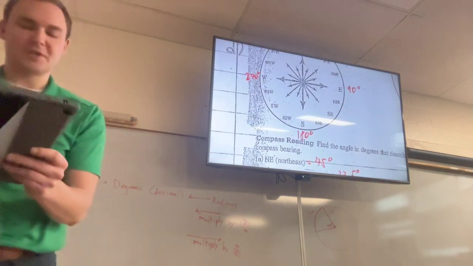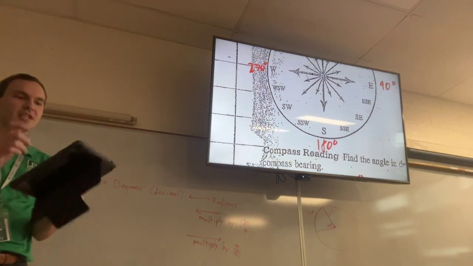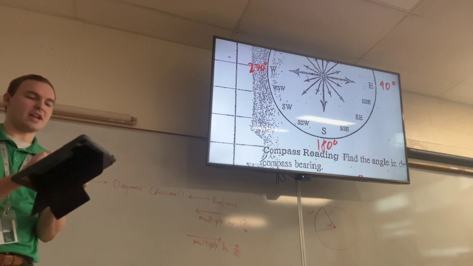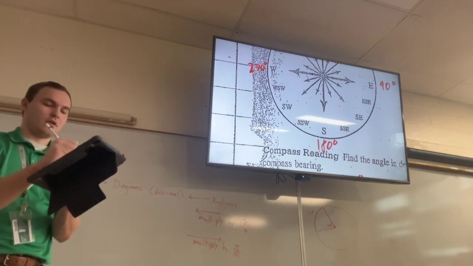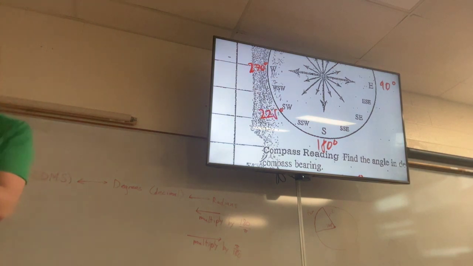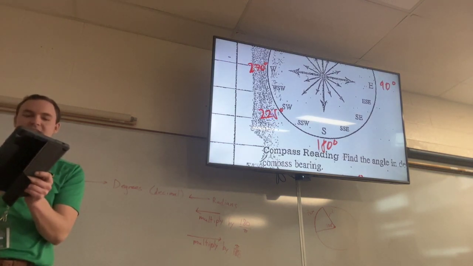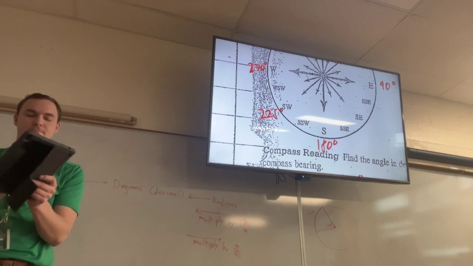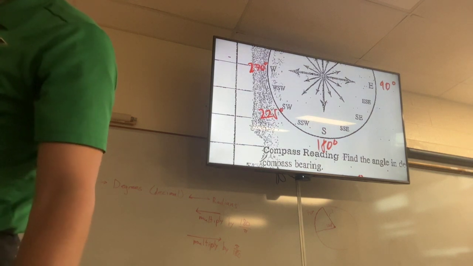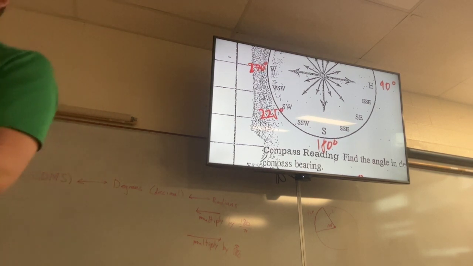Okay? Then we're supposed to get west-southwest. What should we find first that'll make that question easier to answer? Southwest. What's southwest? Halfway between 180 and 270. Where's that? 225, right? Could you just go to 270 and subtract 22.5? Yeah, you could do that too. And then what's halfway between 225 and 270? 247.5.